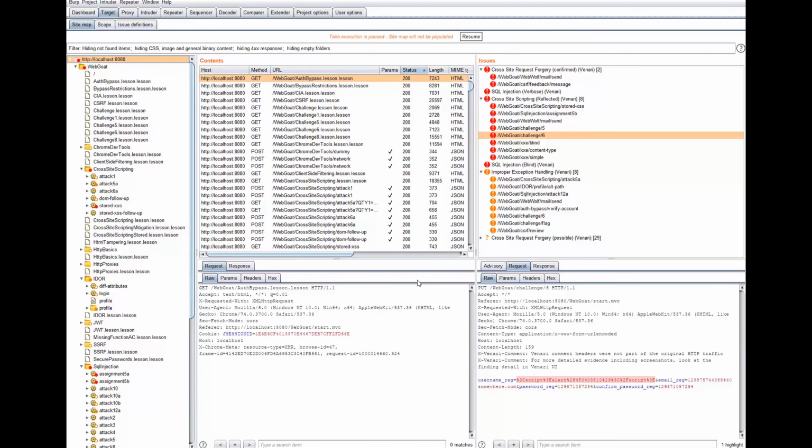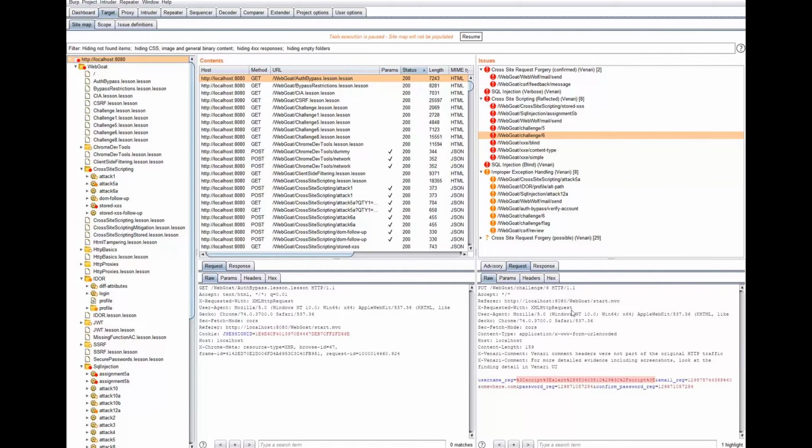Okay, we're back. We've given the scan time to finish, and I've got some nodes expanded in the sitemap to show where vulnerabilities have been detected. We're going to go over here on the right and go through them, see a couple of examples. We're going to specifically look at DOM-based XSS detection and how these views help the tester out with meta information and proof that the XSS actually happened.